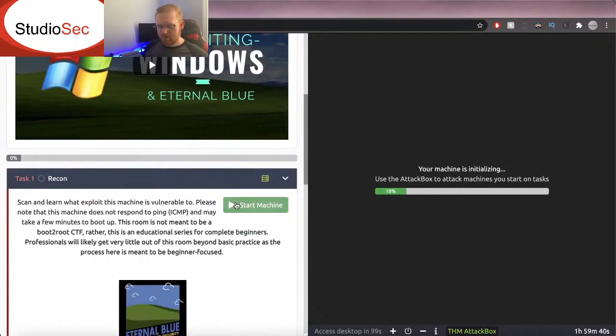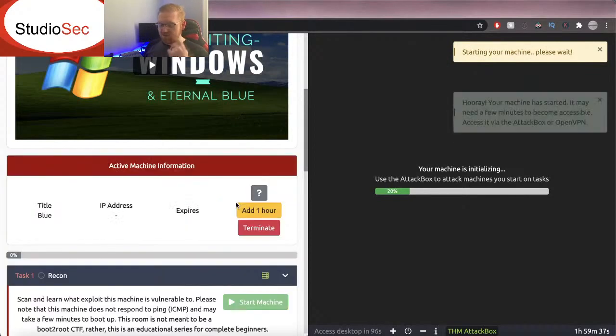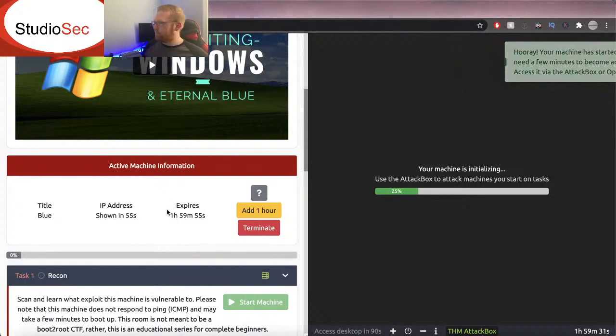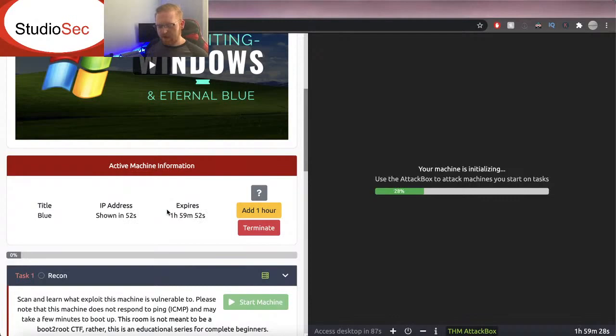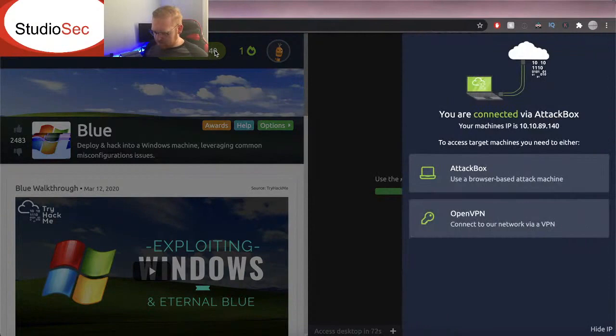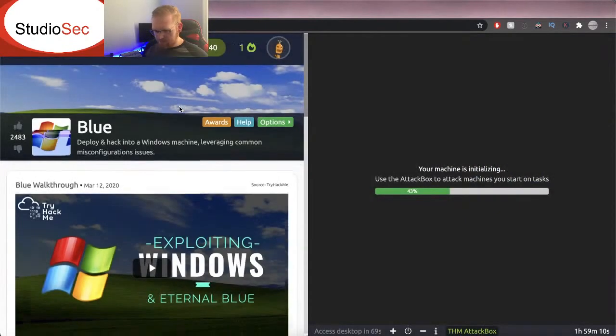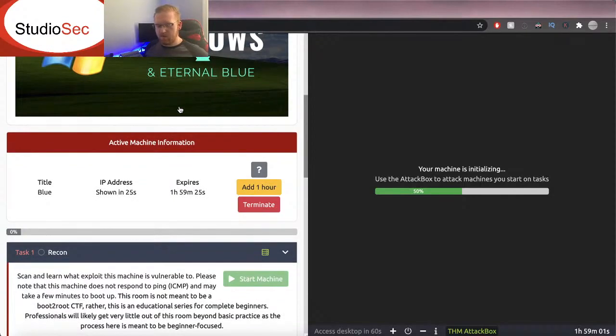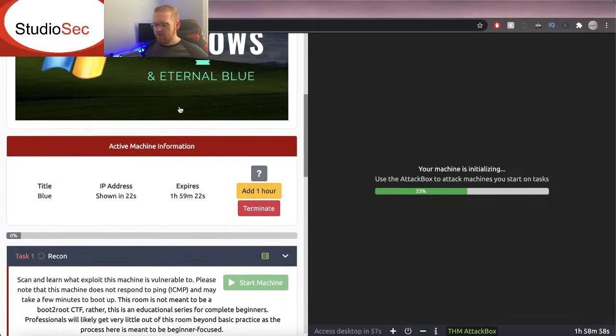Then we want to start up the machines here. It takes just a few minutes for all the boxes to start up. No worries at all. We're going to have the defensive box set up, which is going to be the Windows machine. We're going to have the offensive box, which in my case will be Kali Linux. It offers two different options, Kali and another one, and I can't remember what the other option is. I prefer Kali. That's what I started with, and I am a creature of habit, so I will stay with Kali. So we're going to start this box up.